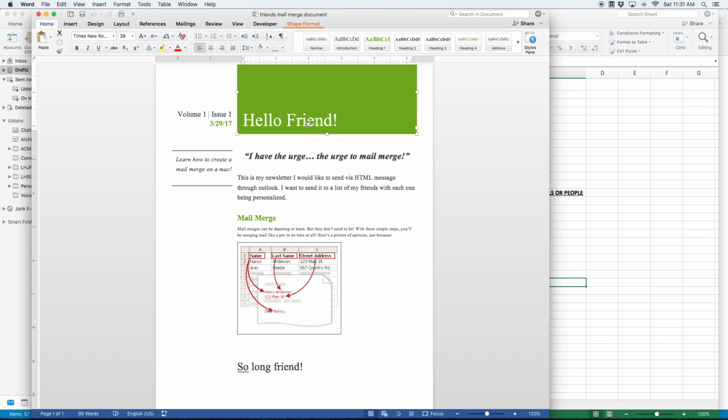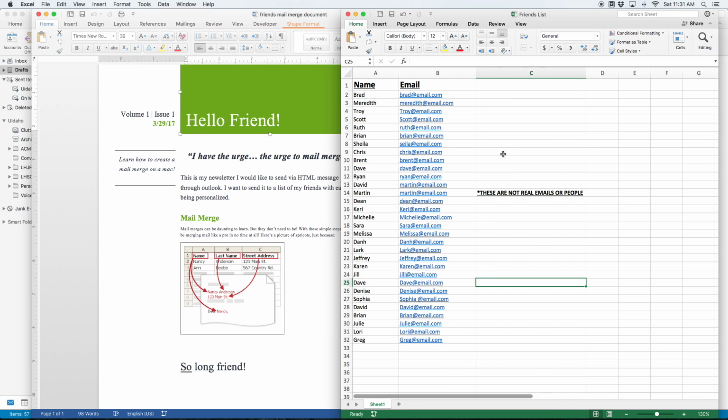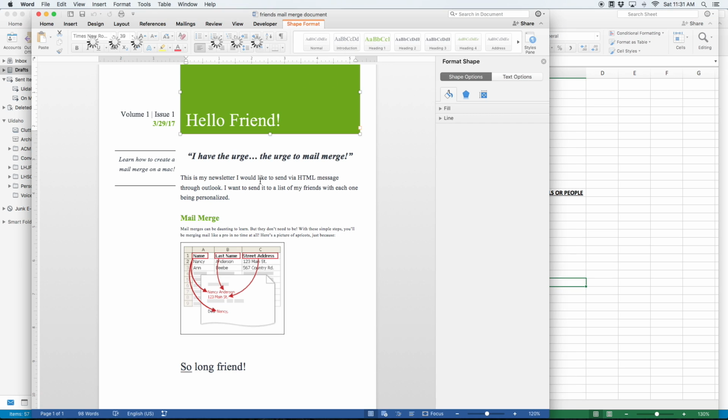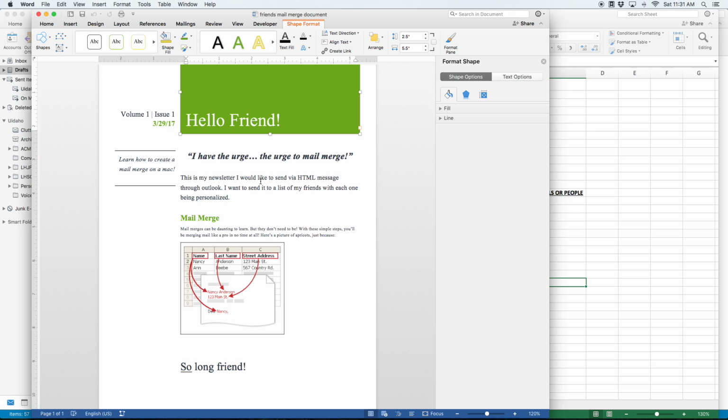So what we want to do is essentially pipe in this information to this document as we send it. And Microsoft Word lets you do that really easily. So you're going to need three programs to mail merge. You're going to need Microsoft Word, Microsoft Outlook, and Microsoft Excel. Now you might be able to use third-party number or Word processors, but for the sake of this tutorial, we're just going to use Microsoft products. And let's get this thing started.